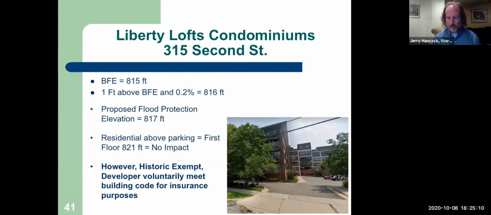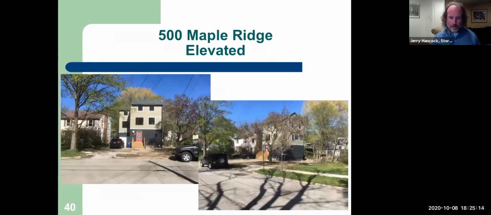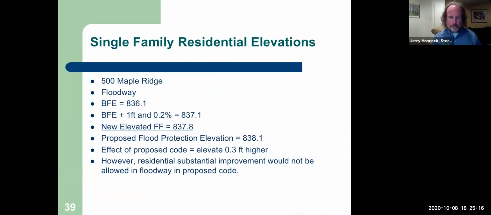Oh, I'm on the wrong slide here. Oh, this is the one though. This is where they would have had to go 4 inches higher to meet the proposed code.